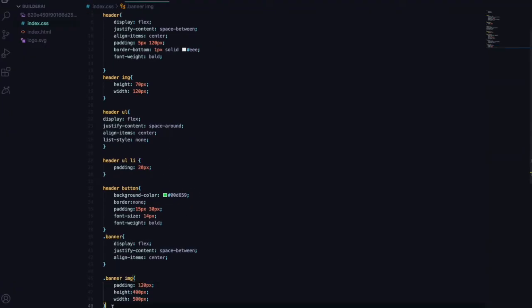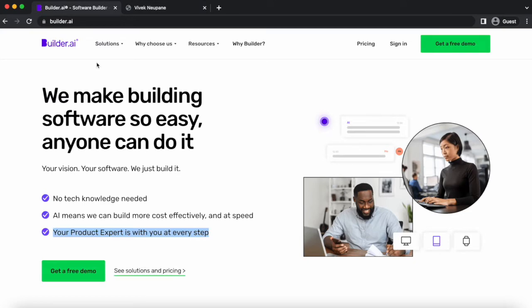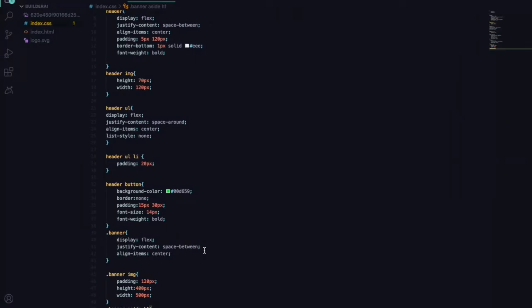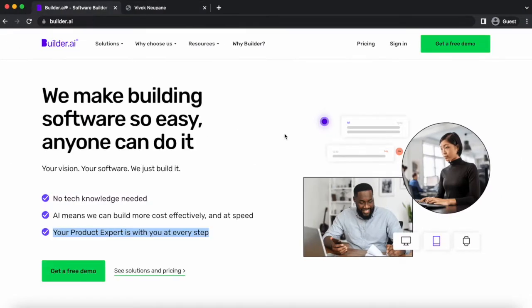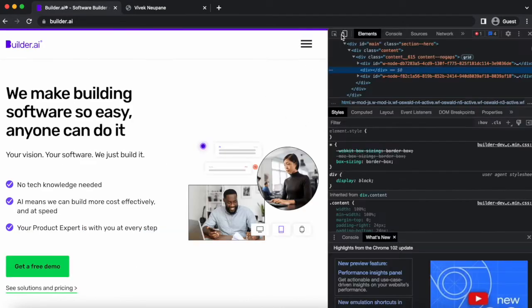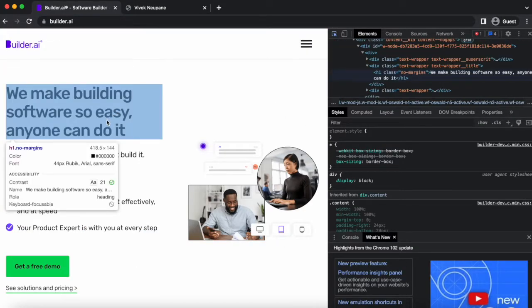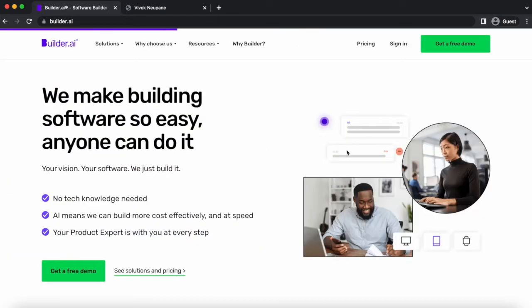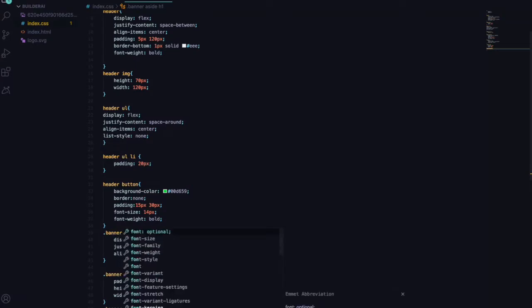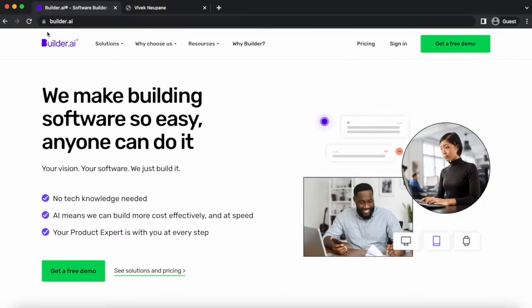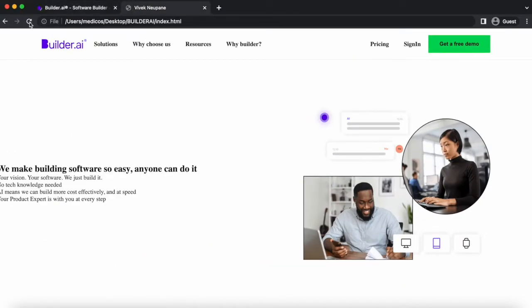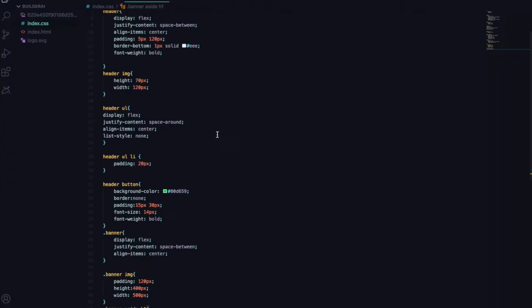So the banner has an aside which contains this s1 tag. So the s1 tag actually, let's see the font size that's been given to it. Instead of me doing some hit and trial, I think it will be really easy to just see here. 44 pixel. I think Rubik is the font family, but I will use the default one. I don't want to import that. Let's give it a font size of 44 pixel, right? Font size of 44 pixel like this. Go out here. Not this page. This one. Yeah, refresh this and it's fine.